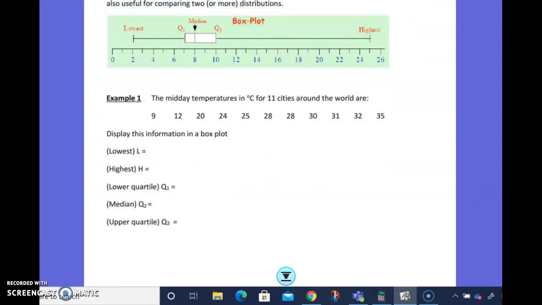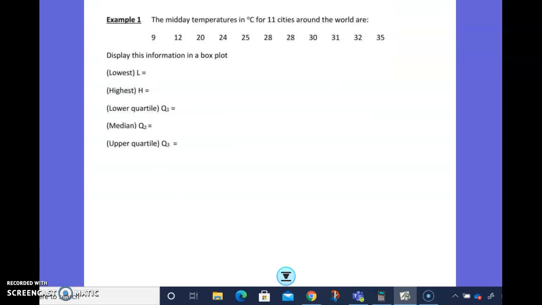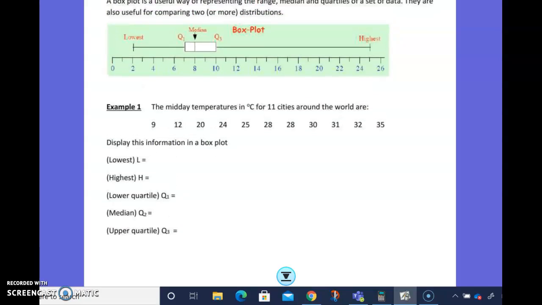Okay, we're going to try drawing one of these box plots for this information that we've got here, which luckily is already in order for us. I hate that when we need to put them actually into order ourselves. Okay, so we've got 1, 2, 3, 4, 5, 6, 7, 8, 9, 10, 11 numbers here. So we're going to split this up, so it's going to be 2 each time, 3 remainder. So there's my split up.